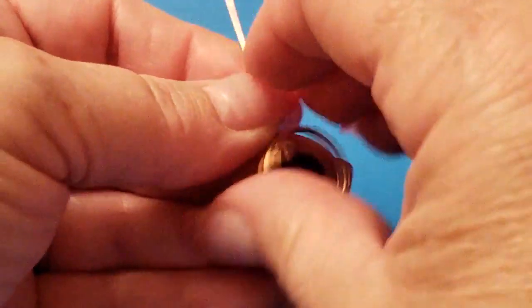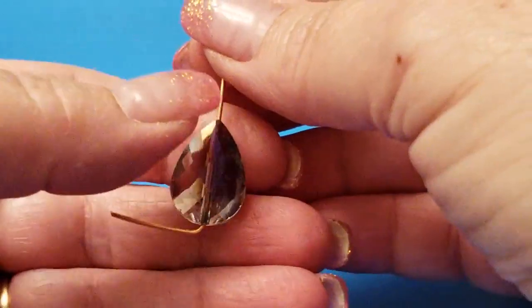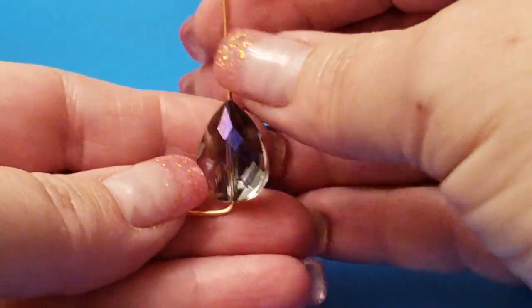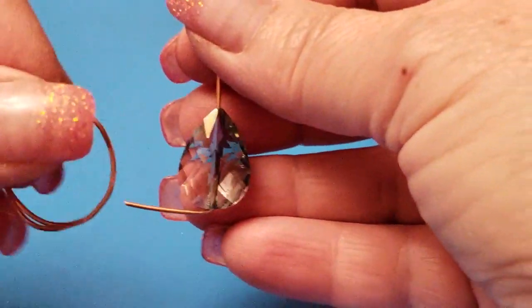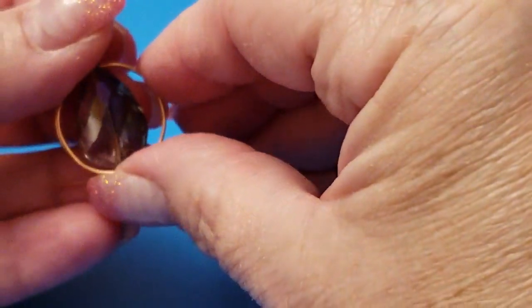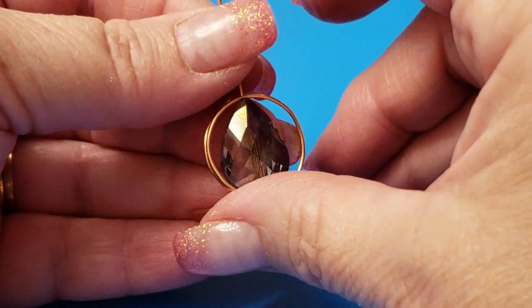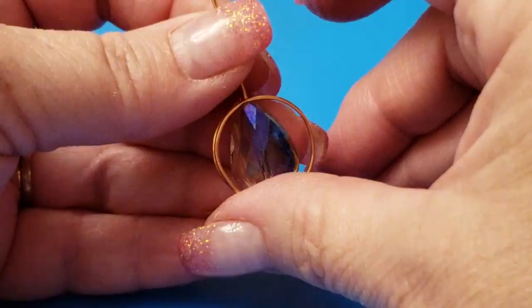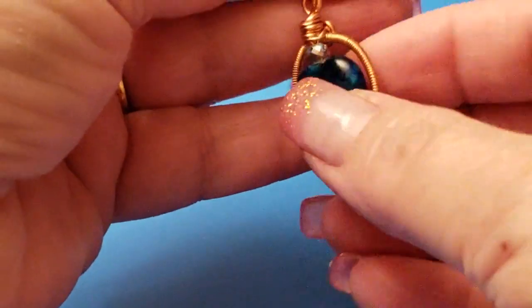That's pretty. Okay, and then you can also do options like this type of teardrop bead. See how it's got the hole drilled from top to bottom, and then it doesn't give as much airspace with this shape as the heart did. But that's kind of interesting too. And then it's going to move from side to side, just like the large heart. When you wear it, it's going to go from side to side.